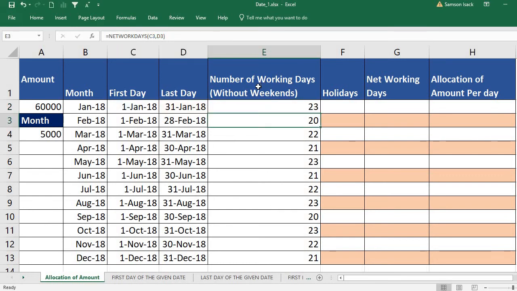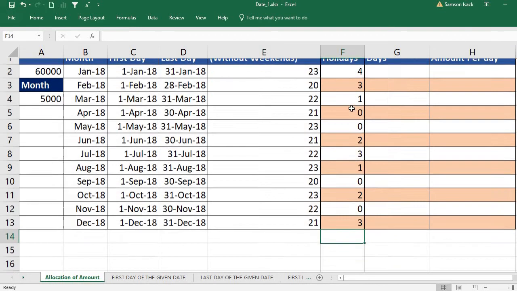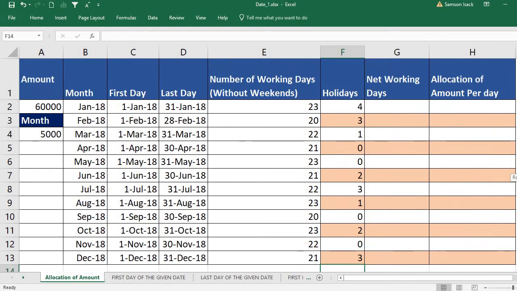Okay, but for simplicity I don't keep a list of holidays for every month, because this function accepts only dates. I just use the holidays as a number. How many holidays in each month, for a sample. Okay, so I just put 0. Okay, these are all the holidays, for example.